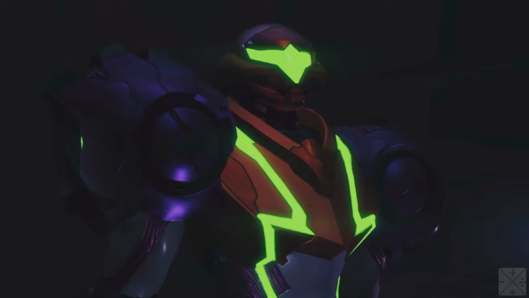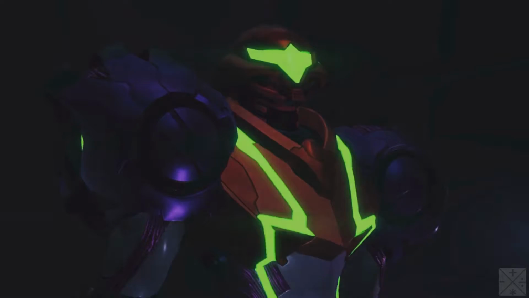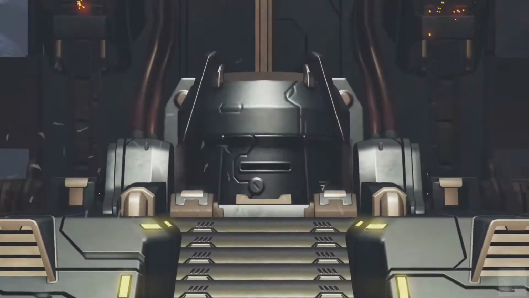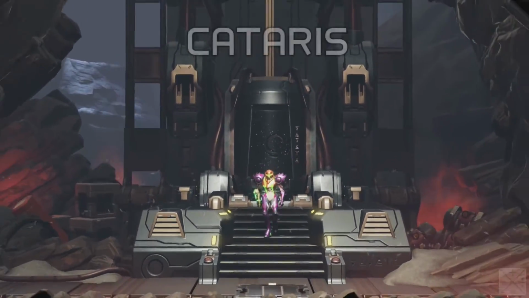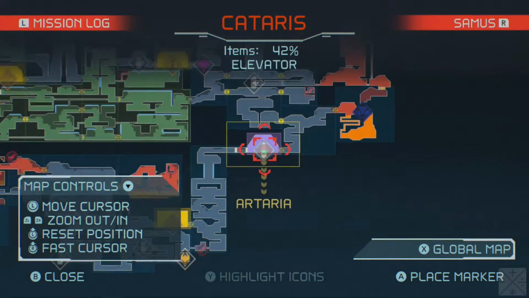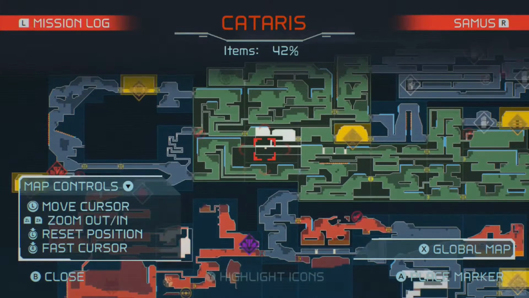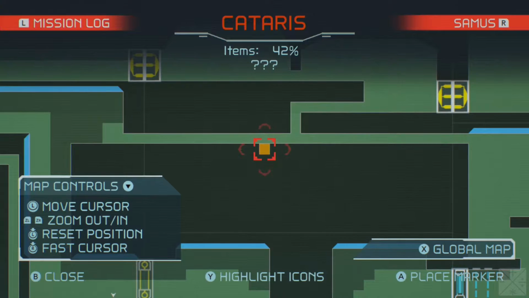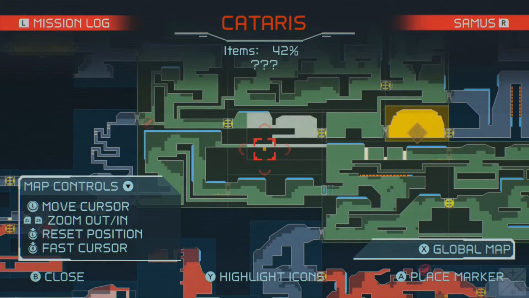Loading screen. Alright, now, what is open to us now? Okay, there's an item here hidden underneath, if I recall correctly, a power bomb slot. Can't use that yet because I don't have power bombs.